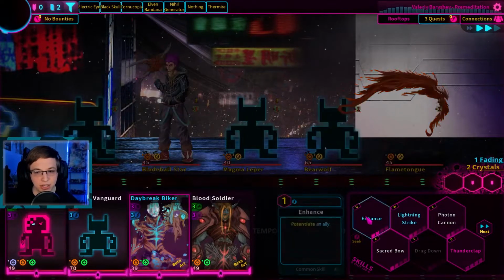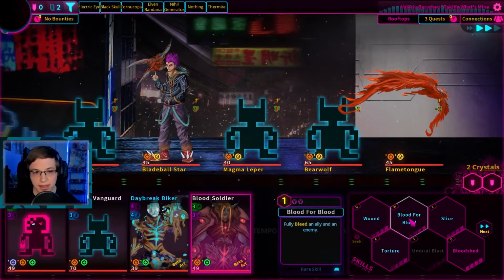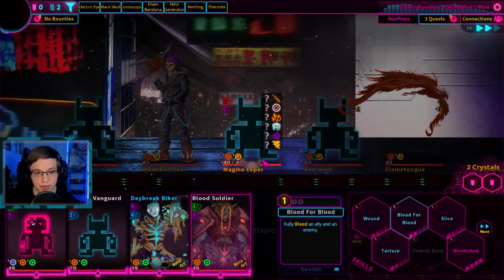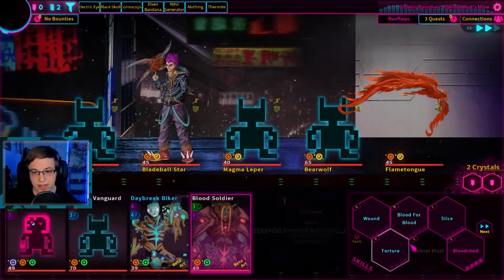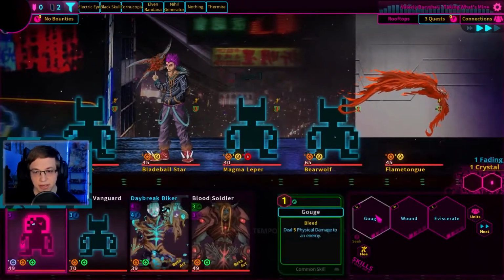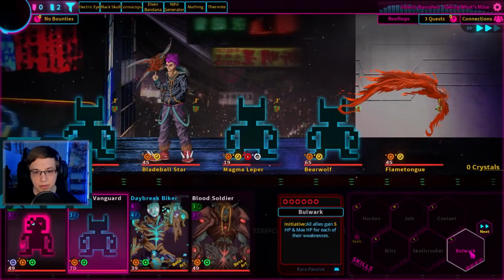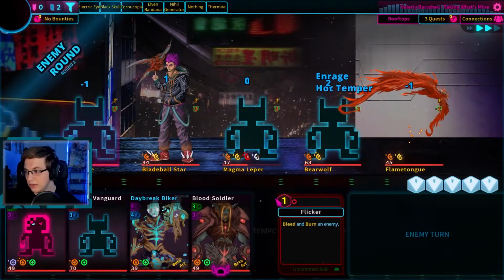Okay, we're going to potentiate him. Honestly, he needs that actual potential. And we will just fully bleed this magma leper. And actually, no, it's too early for that. We're going to just bleed just a little bit here, eviscerate there, bleed and maim, and that's all we can do.